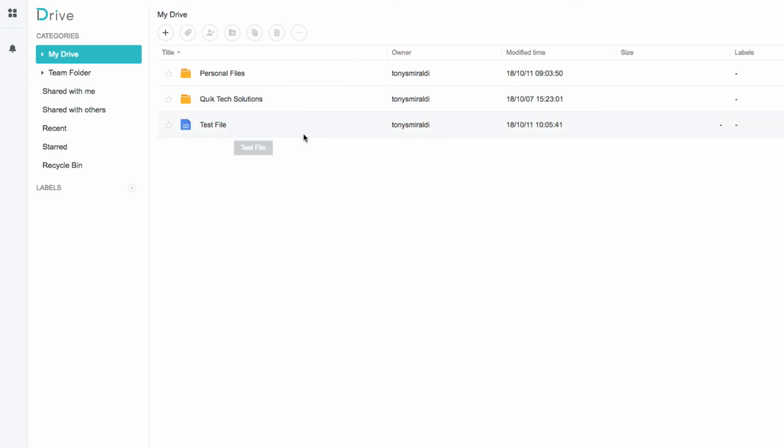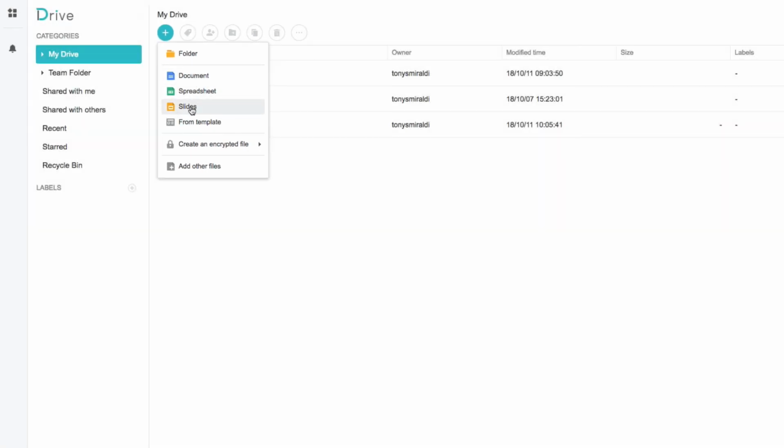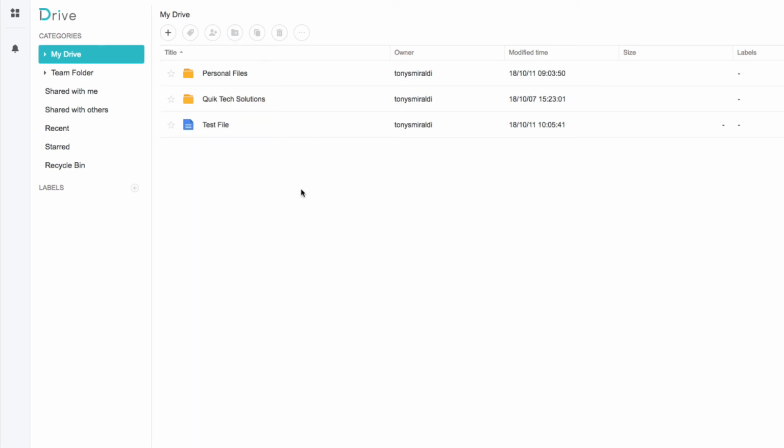To actually add the file that you see here, all I did was come up to the plus sign, and then you can see I could create a new folder. I can create a new word processing document, a new spreadsheet document, a new slides document. What it does not have that Google Drive does have is a drawing component. But again, this is not a bad free alternative to keeping your documents private on your own local storage rather than keeping them out in the cloud. And of course, you can upload other files, so that's a nice feature.